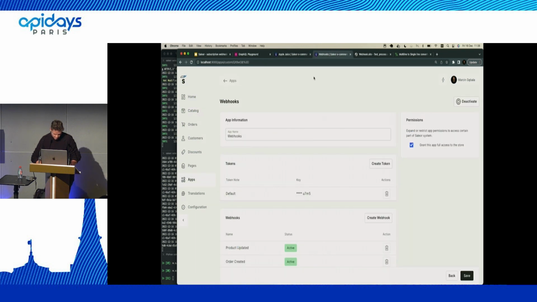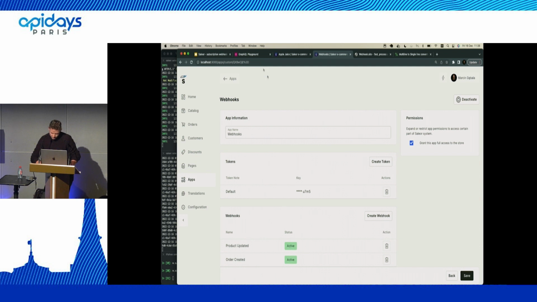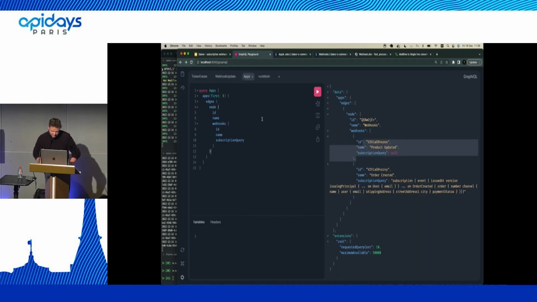Or maybe let's have a look at webhooks. So actually the feature that I'm presenting is pretty new and we don't have full UI for this yet, so parts of the demo will be in Playground. That's the GraphQL Explorer. Actually we are using the new one, 2.0. It's really nice. It has some bugs, but it looks amazing.